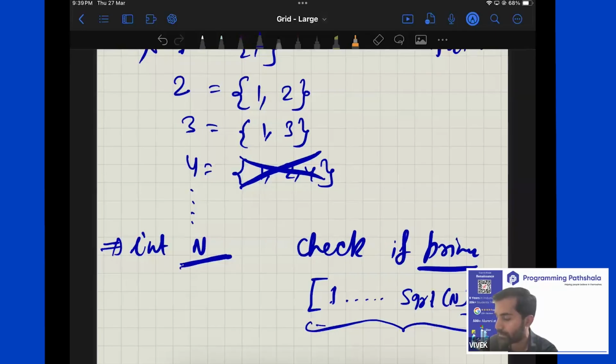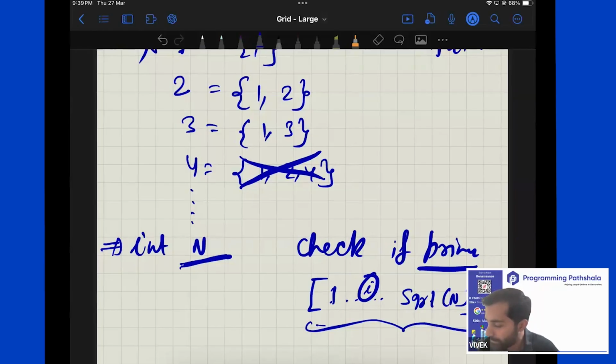divisors of n. Of course, when you are checking if i is a divisor, then there would be another divisor, which is n by i. So you can basically count, right? If the count that you have gotten is exactly equal to 2, in that case you would say that this number has only two divisors and hence it is prime. Otherwise, you would not call it a prime number.